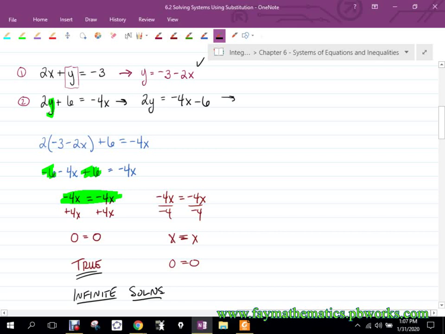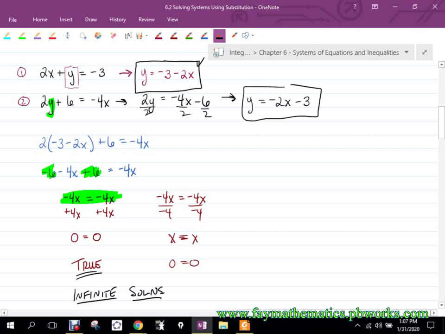Then what would you do? Divide by 2 to everything. So I'd end up with y equals negative 2x minus 3. Is that equation, now the order is different, but is that equation going to do the same thing that one does? So if you graph this one, get a line, and then you blindly graph this one, you will graph the exact same line twice, right? Okay. So does that mean they intersect all the time? And that's what we're looking for.